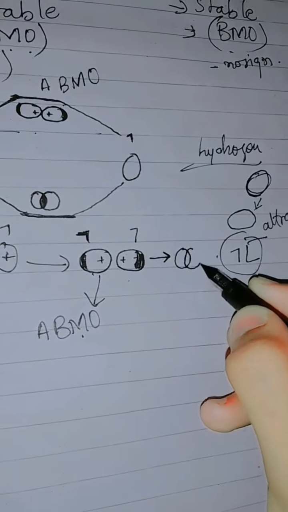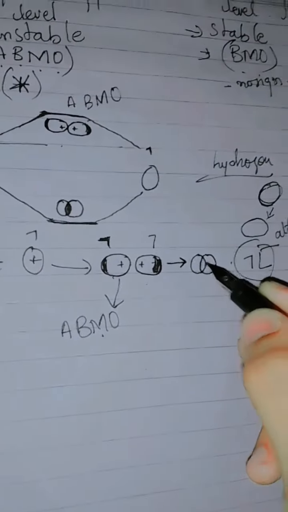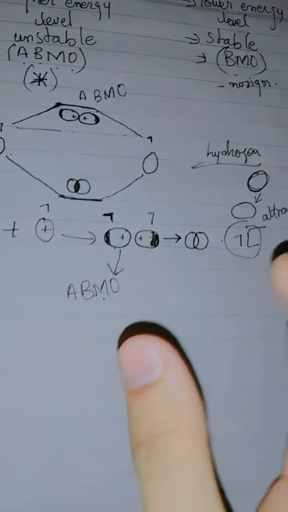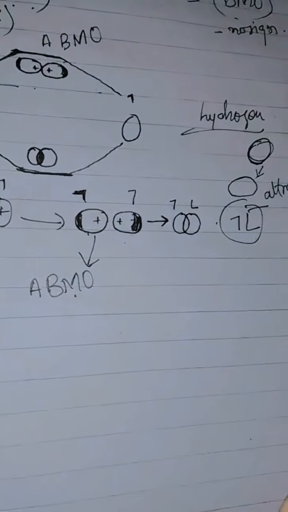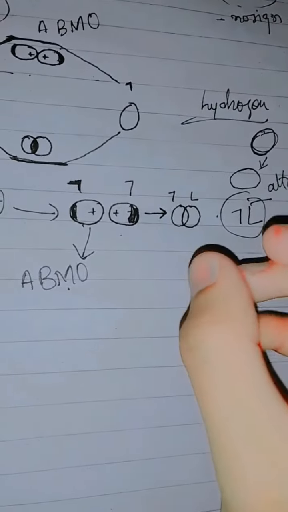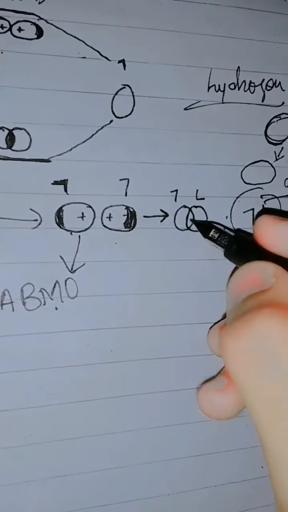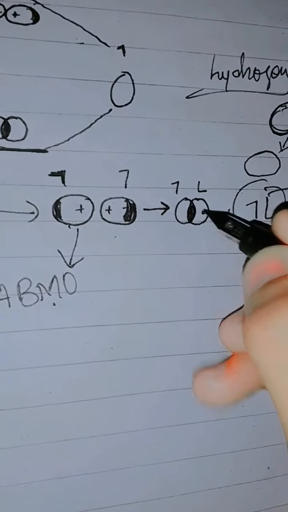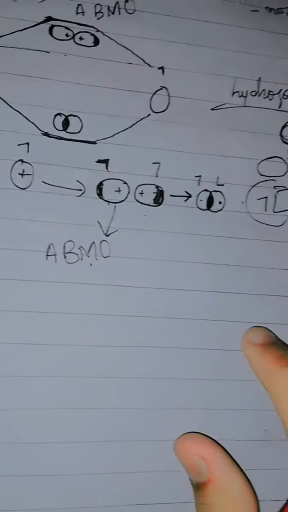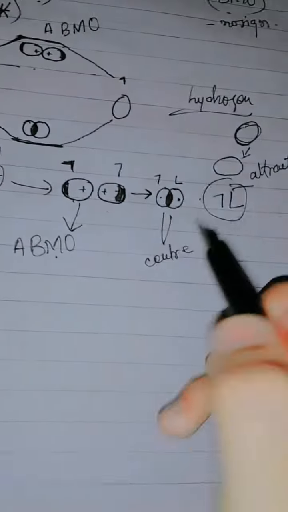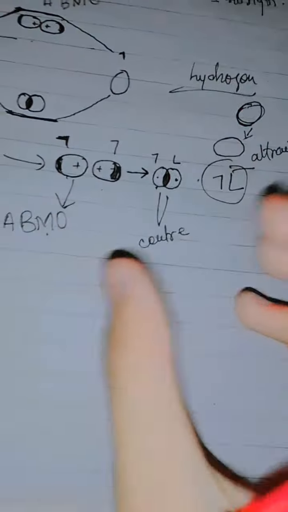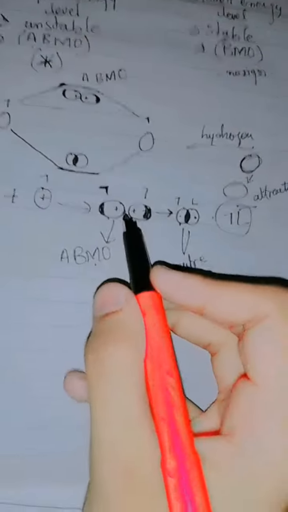So it will make a orbital, meaning the bonding molecular orbital, which forms after the repulsion, when one electron becomes clockwise and the second electron becomes anti-clockwise. Due to the attraction between them, the electrons will come to the center, and the nuclei on the centers of that. Here the electron comes to the center, and here the electrons are on the sides because of the repulsion, and due to the attraction, now it will come to the center. It now has lower energy, whereas the other has higher energy.